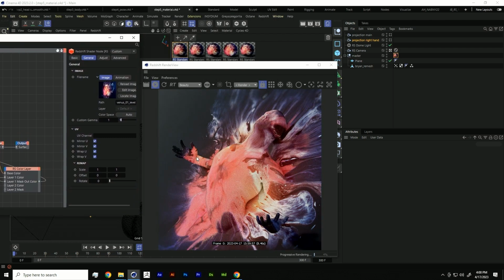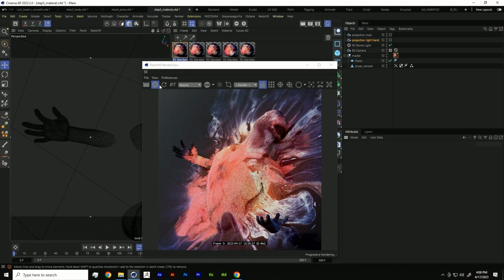So now we can see that we've got a little bit more detail on this hand here versus the generalized overall texture that we had before. Maybe let's just see if I can kind of pull this over. It's possible that my vertex map is causing this, and if that is the case, I might just delete it so that I can get through the rest of my stuff here. But you can see the detail that I'm getting now on the hand, which is starting to look really good.